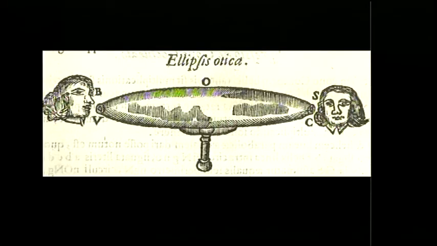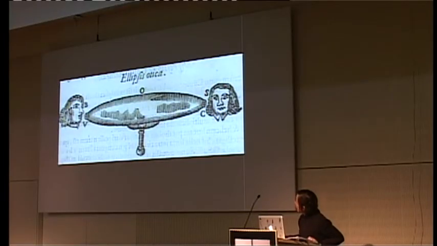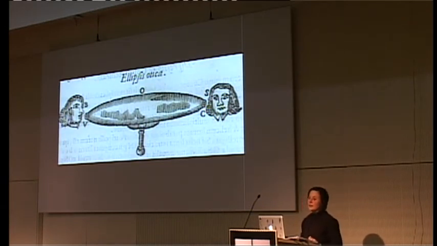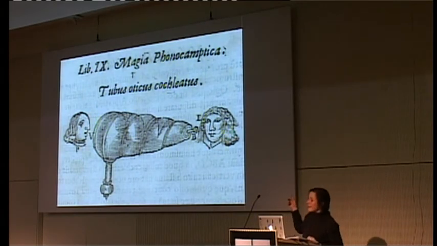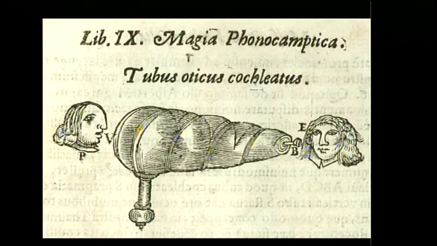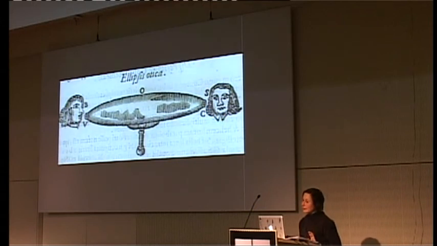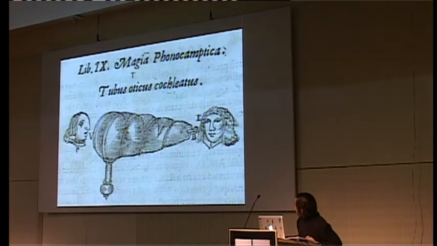Now it becomes more concrete with the question of who is actually doing the talking. This is one of the ideas for people to talk in private and in secrecy, and every time Kircher describes a device like this — again meant to be elliptic — he just talks about princes. Princes who might want to converse in private. There's a second version where the bent design is supposed to be much more effective than the simple elliptic one, which would actually work at least a little bit as we know today.